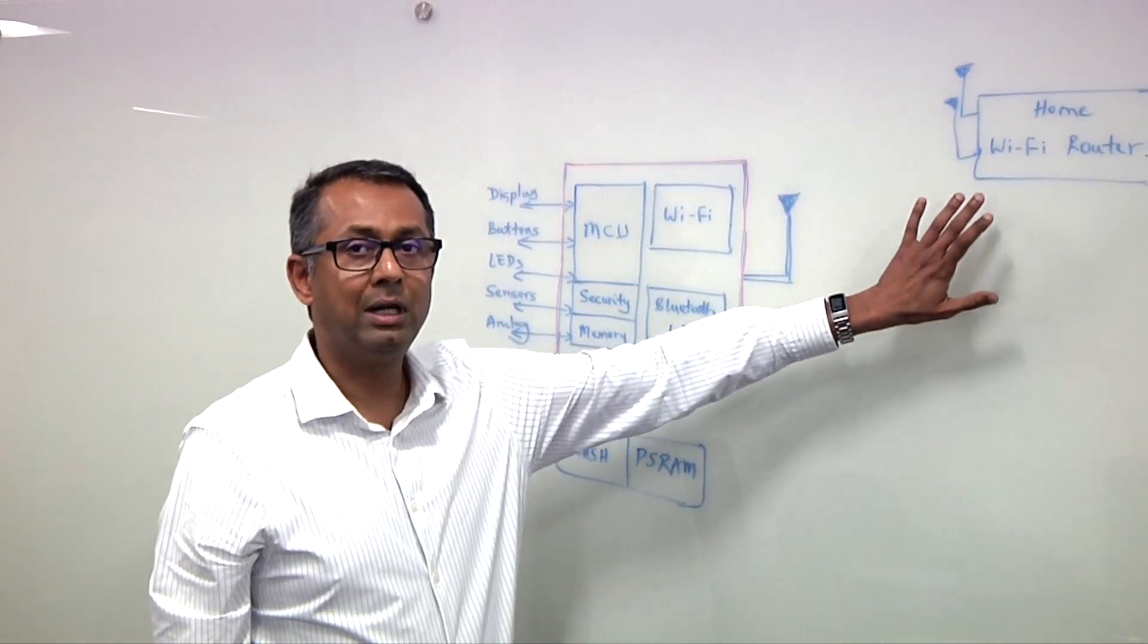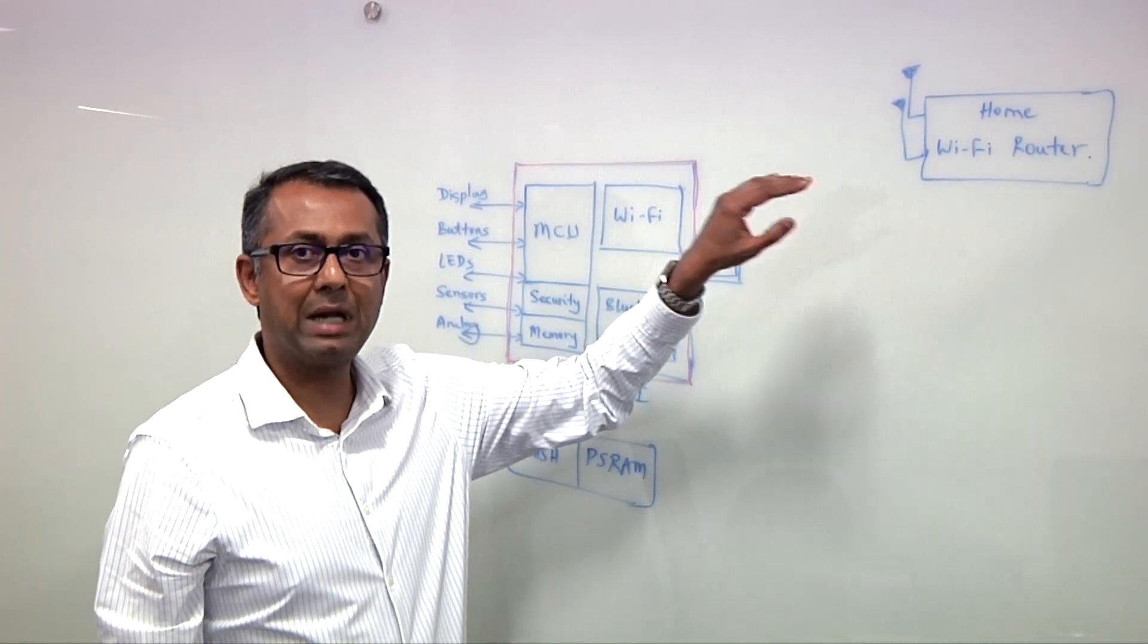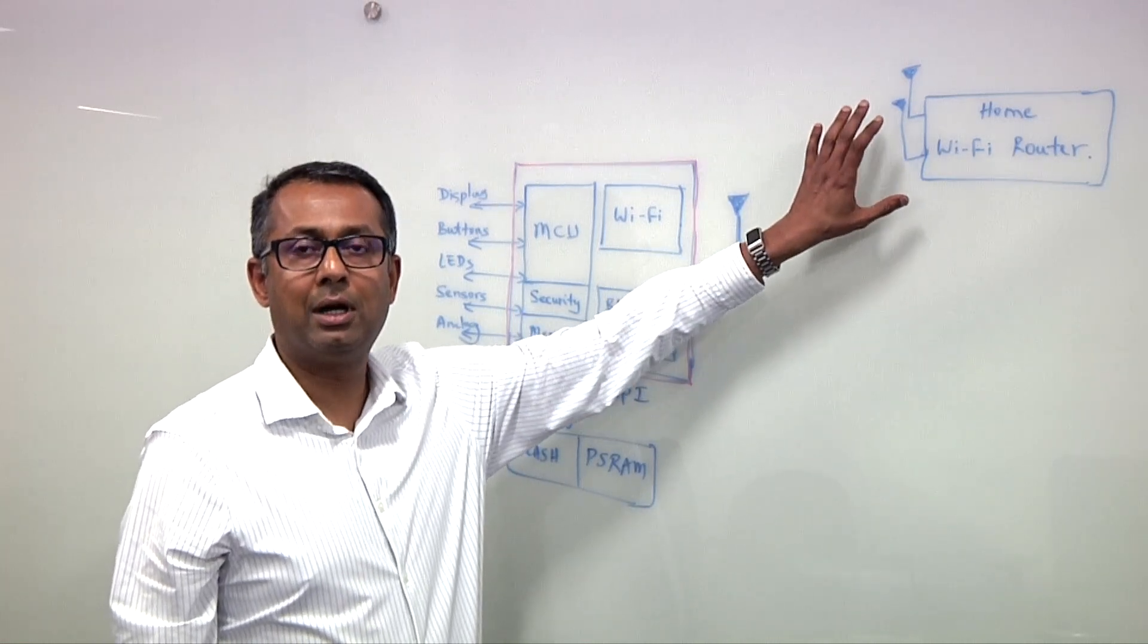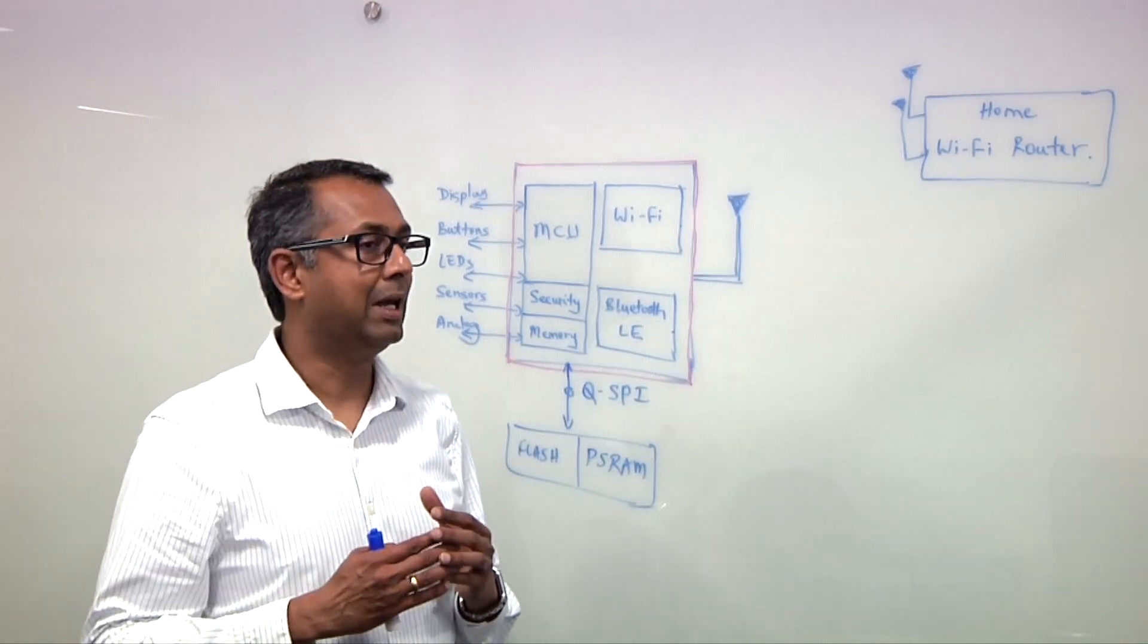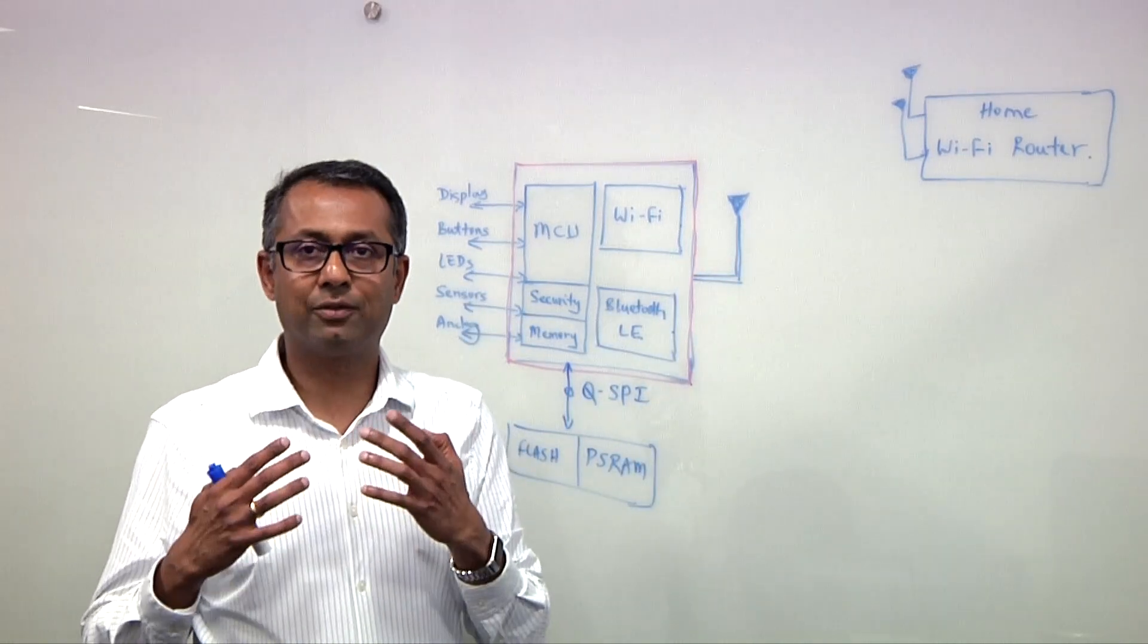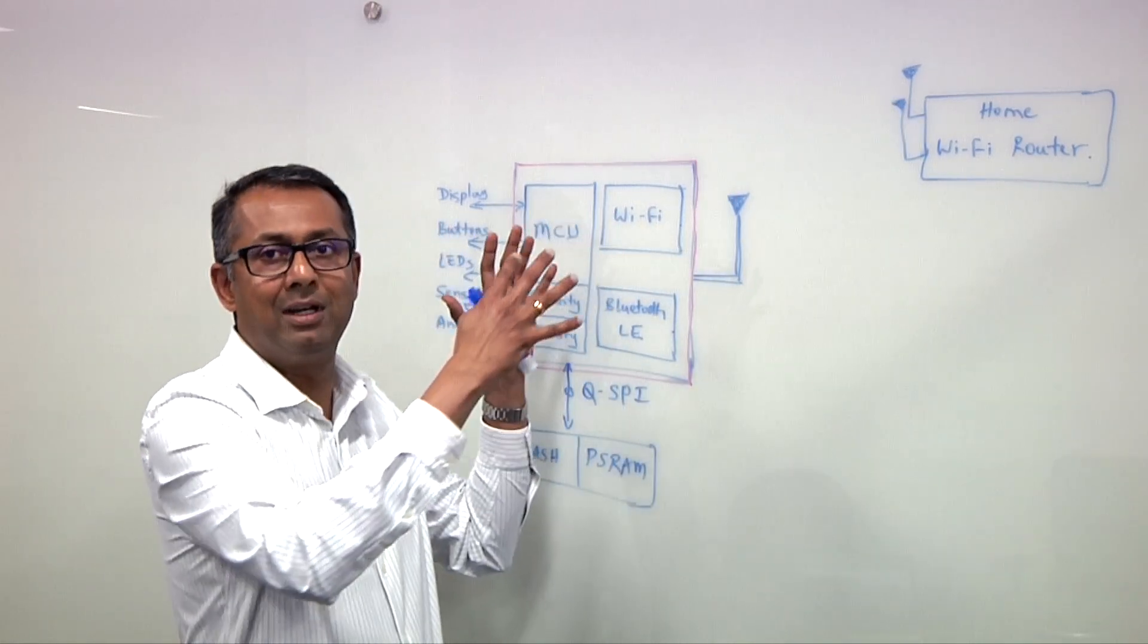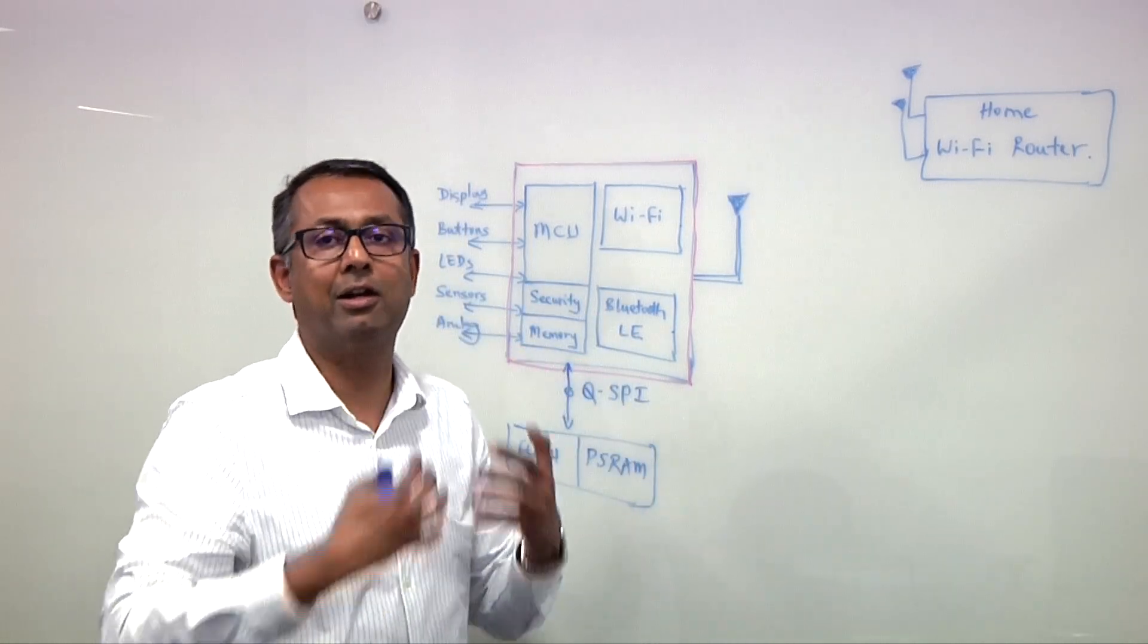Now, the part you brought up about the router, yes, there are multiple manufacturers, but all of those manufacturers and suppliers have to follow the standards that are laid out by the Wi-Fi Alliance and the IEEE fora that govern the requirements for Wi-Fi routers, which make sure that these products are not vulnerable to bad actors. And security, again, is not a static thing. It keeps moving. And even the standards for Wi-Fi keep evolving. There's a set of people who are constantly on the lookout for these kinds of threats, and they update the standards to make sure we take care of the latest threat, and that software gets pushed into these routers. So security is not a static thing. It keeps moving, and you need to cover them multiple defenses, and then each of those defenses need to keep pace with the current security threats.